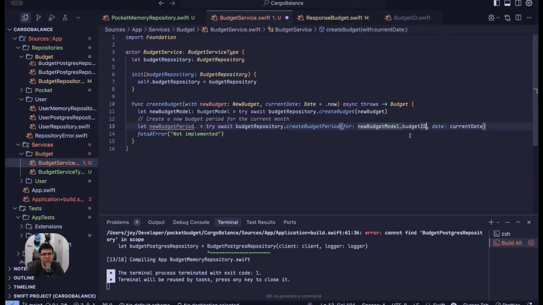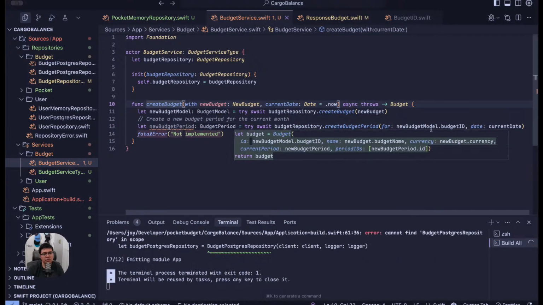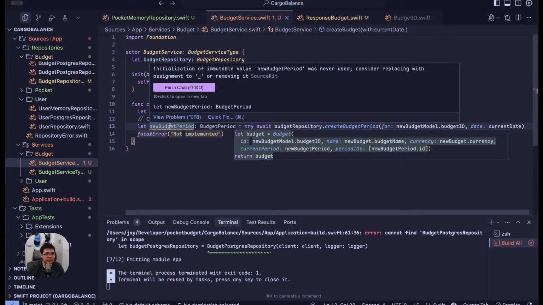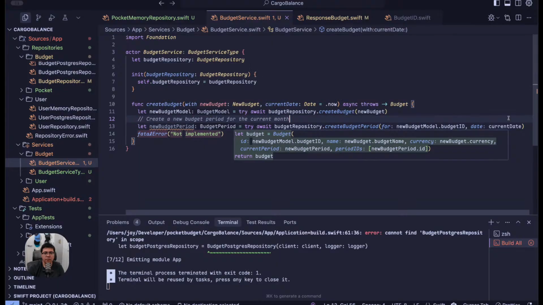So now I can do new budget.budget ID, and don't have to make a whole new budget ID every single time, like a constant. Okay, so what's wrong here? We just haven't used it yet. That's fine. We don't have to use it yet. Okay, so now we have a new budget period in this month.